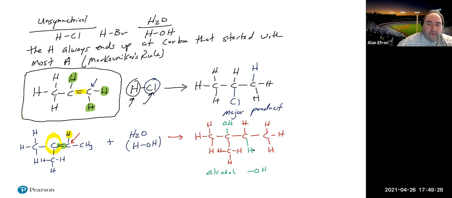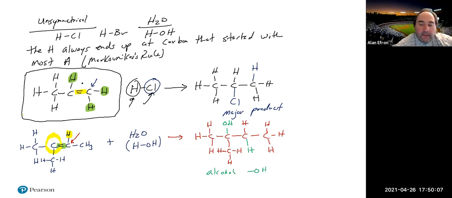So these are what are referred to as unsymmetrical additions. And basically the hydrogen always ends up at the carbon that started with the most hydrogens to begin with. The other guy ends up at the other spot. Question on these types of reactions? Again, I can't tell you how important it is not to complicate it. You have pretty much 98% of the structure drawn for you. You pretty much just need to recopy it, change the double to a single, and add 1 to each carbon. Any questions on these types of reactions?